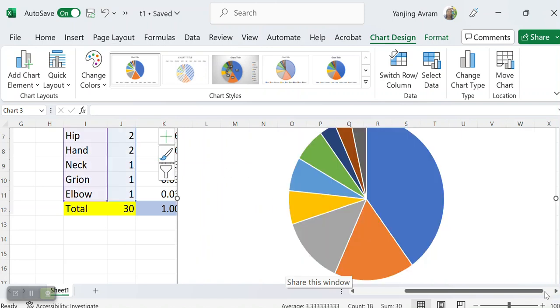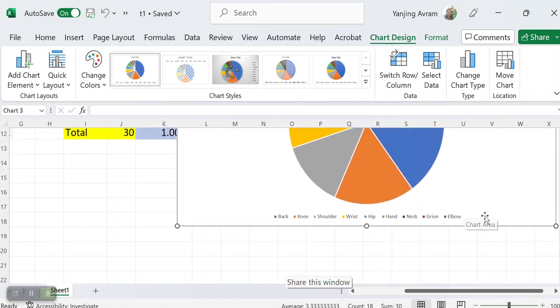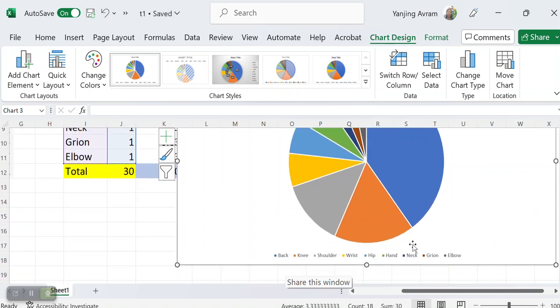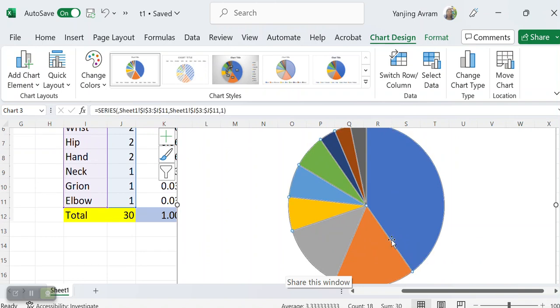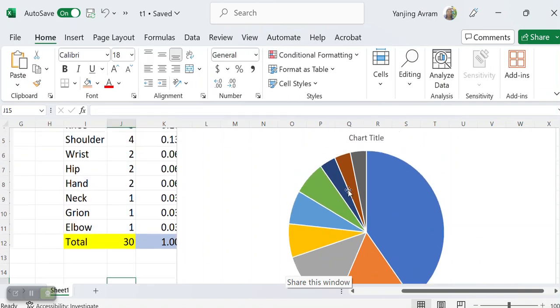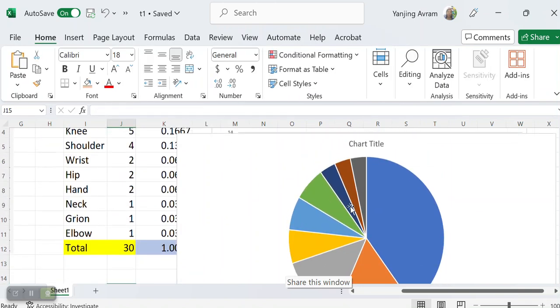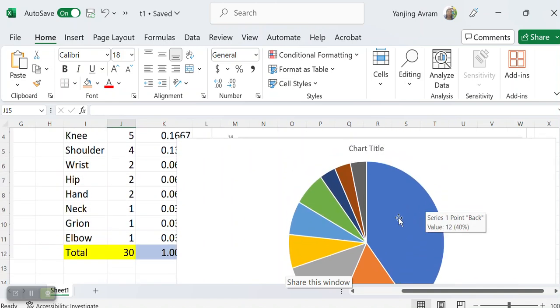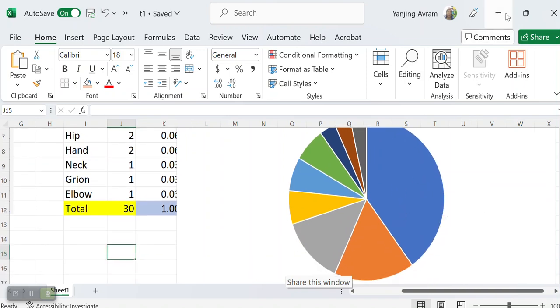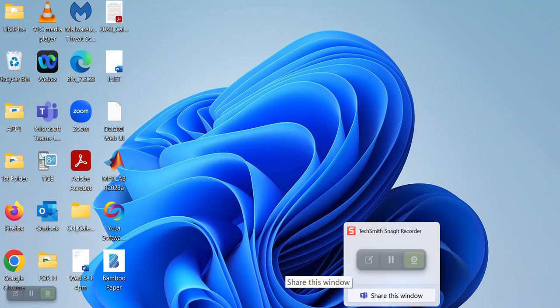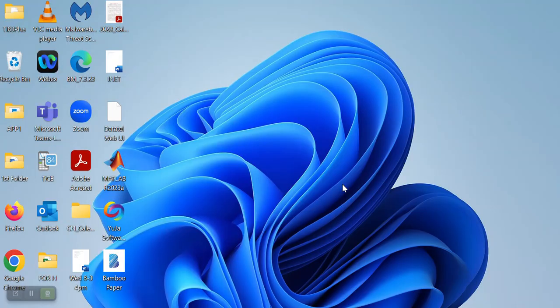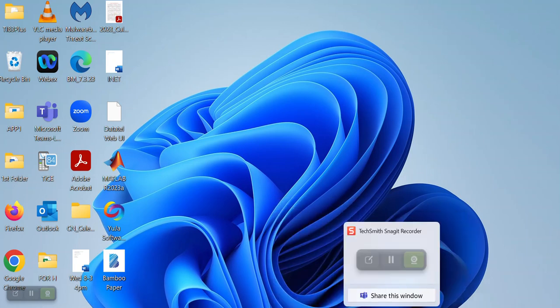Okay, I'm gonna just enlarge this one. All right, so now we have this one called a pie graph in here, right? So this is your pie graph. And then you can even put a title in here. This pie graph is a little different because we're using body part instead of education. So you can see this blue one, back pain, is the biggest pie in here. All right. So that is the pie graph in here.